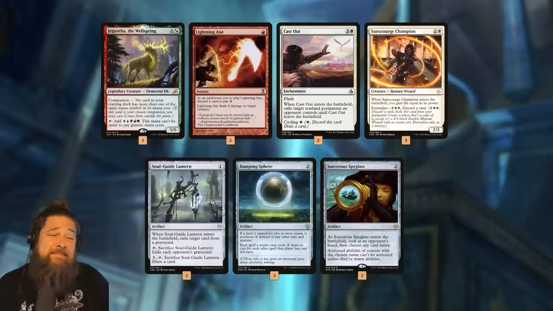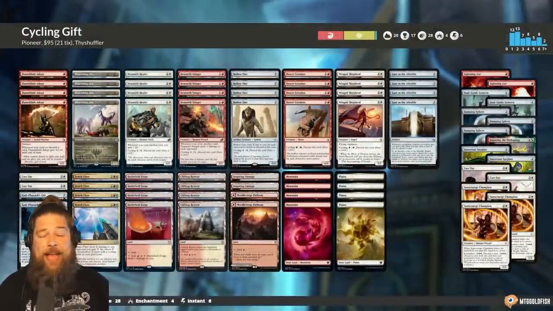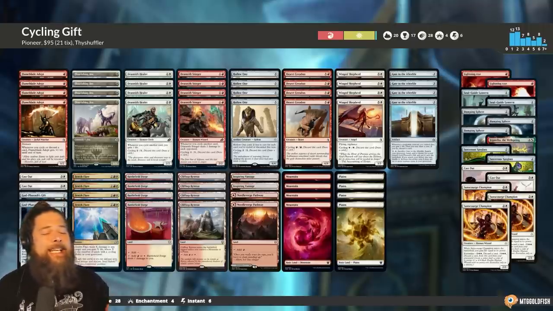Sorcerer's Spyglass is our main answer to control, trying to shut down a planeswalker. And that is cycling Hollow One Gift shenanigans for Pioneer. That's our budget magic deck for this week. So let's jump into some games and see, can this plan work?